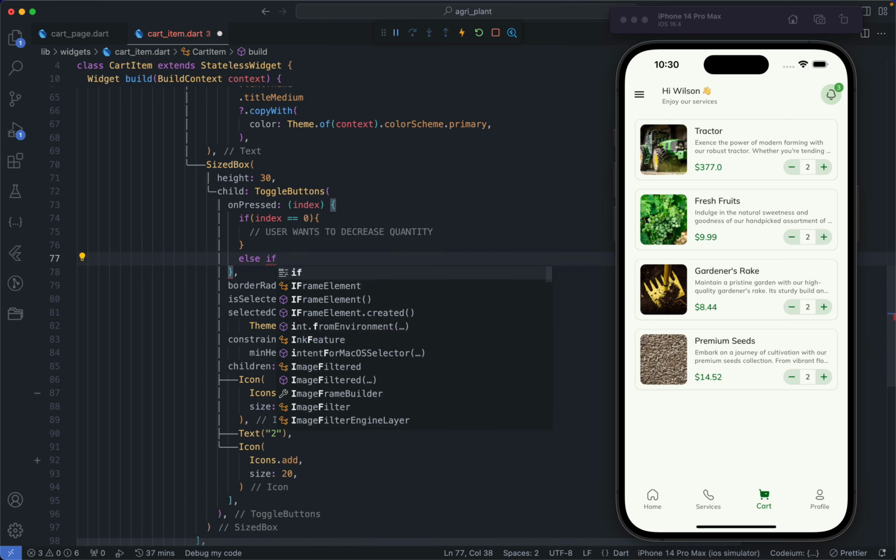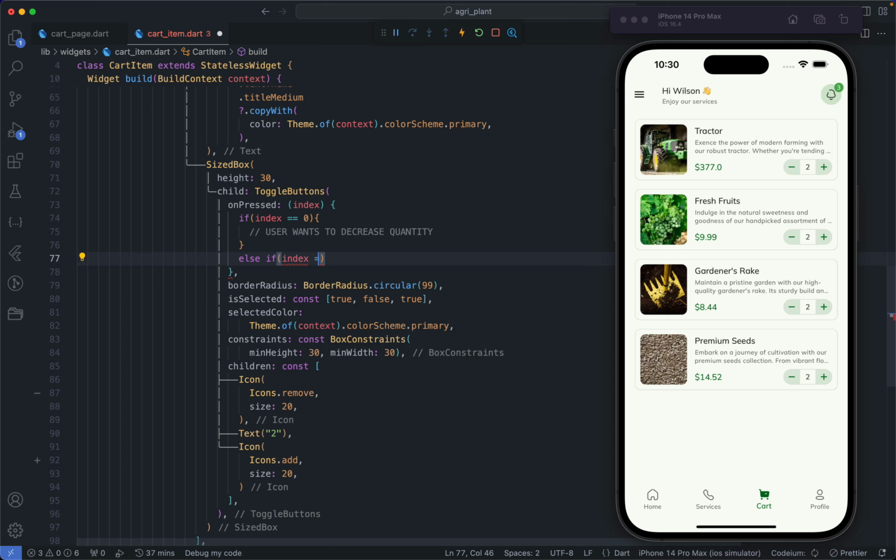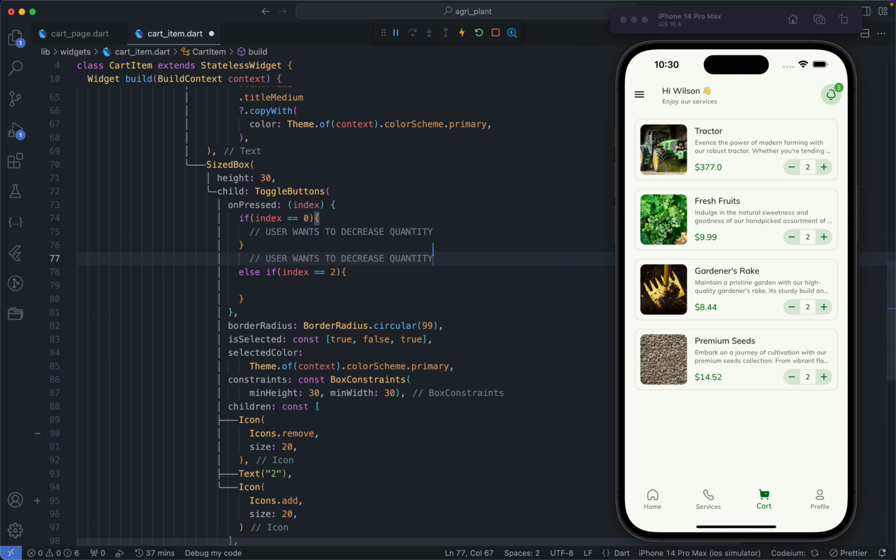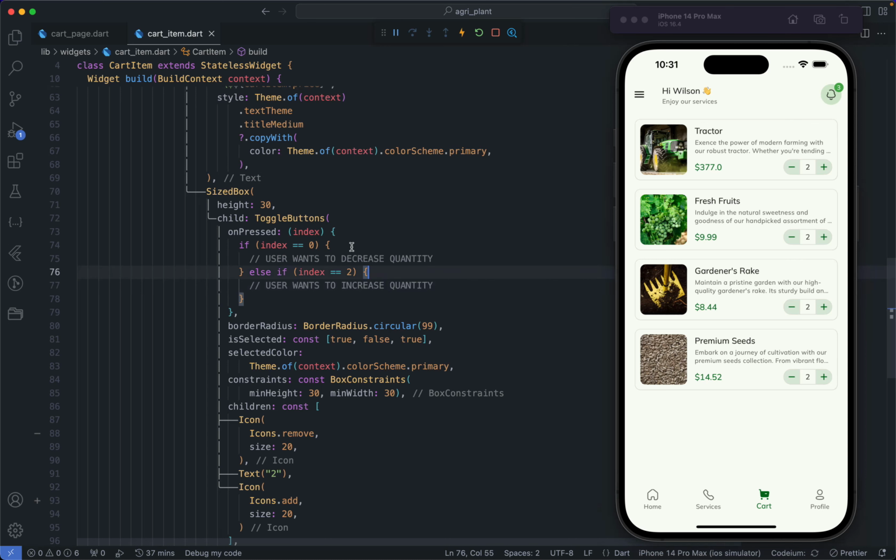Else if index equal to 2, then the user wants to increase the quantity, right? So this is how we can control these toggle buttons. So that is going to be it for the card design.